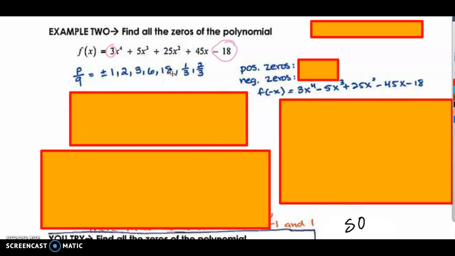Now, we're going to take all those numbers and put them over the factors of 3. 3 and 1. If I put all these numbers over 1, I'm just going to get these same numbers, so we're done. Now I've got to take all these numbers and put them over 3 and see if I create anything new. If I put 18 over 3, I get 6, which I already have. So that is already on my list.